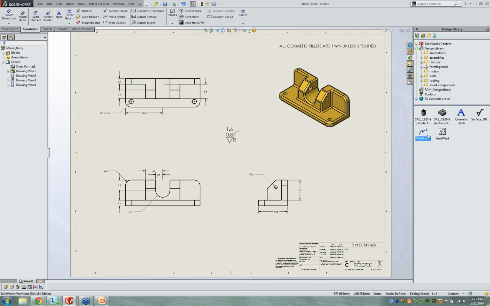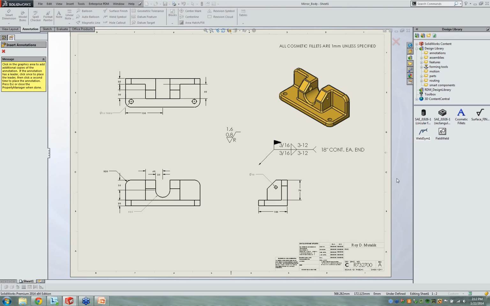A weld symbol is another such example. Same kind of scenario here. I'll go ahead and bring one of those out here. Here we have a fairly complex weld symbol that I created by filling in, again, that property manager. It's like a 3/16 fillet weld on both sides. It's intermittent. It's got some directions there as well. So this is a fairly complicated weld symbol. Perhaps if we're using these all over the place, it's not something we're going to want to type in every single time. So we create it once, save it to the design library, and it's ready for us to use whenever we need it there.